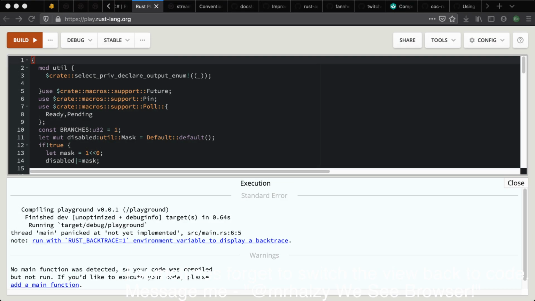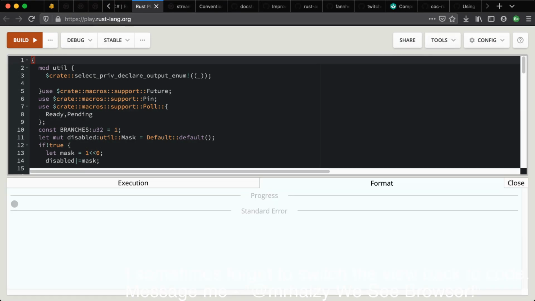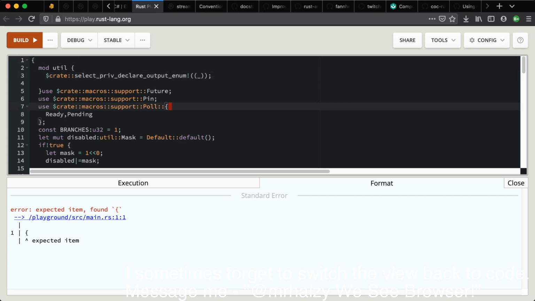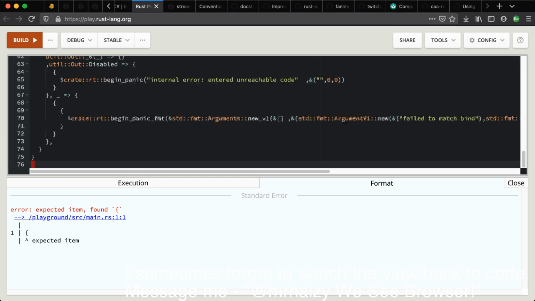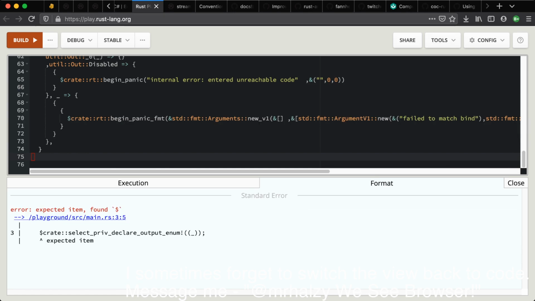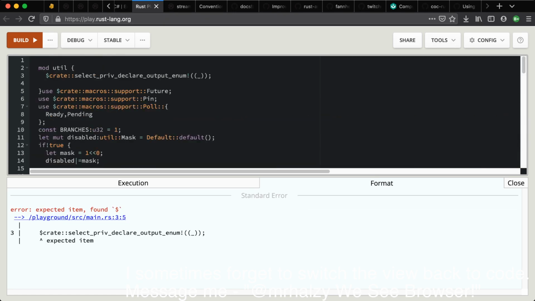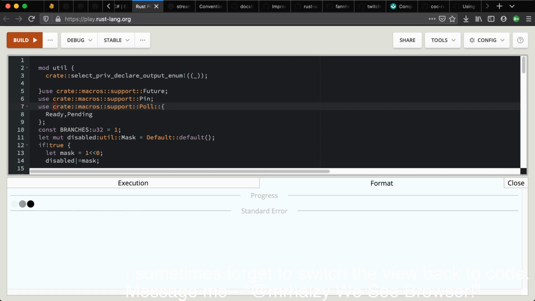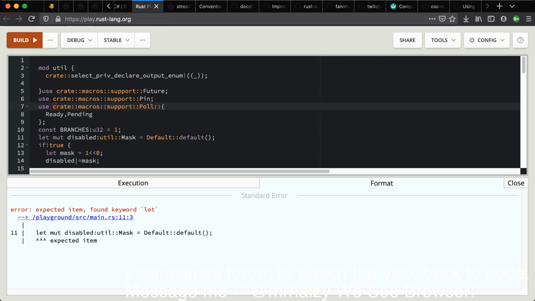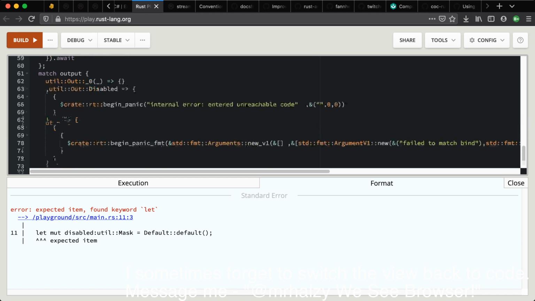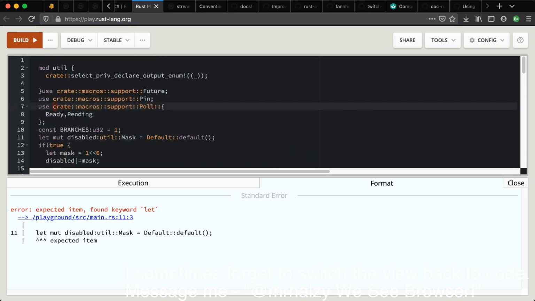If I come over here and look at it using color and formatting, let's format that. Oh, expected item. Oh, is this, okay. Format again. Oh, it's using macro stuff. Okay. Expected item. Wow. Hey, even this just doesn't like it. Line 11.